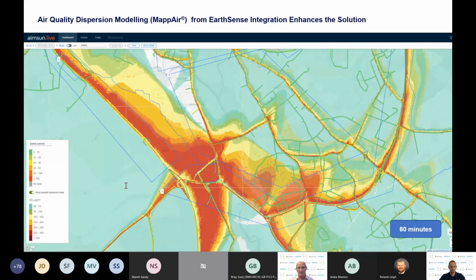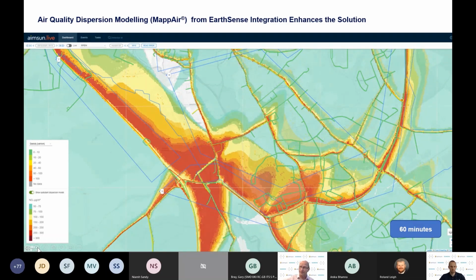But obviously, you can see from this image, it's now being blown towards the local road network, towards the towns, villages, and obviously the urban conurbations. So that shows you the power of the data being pulled together in one image.